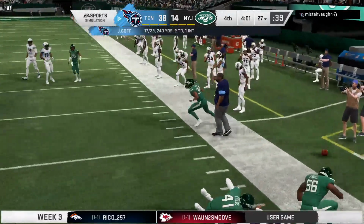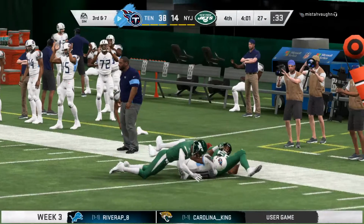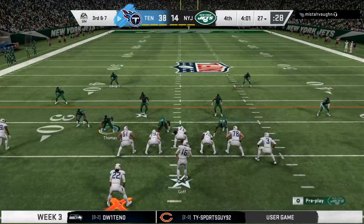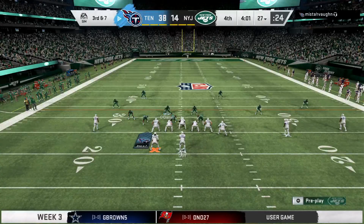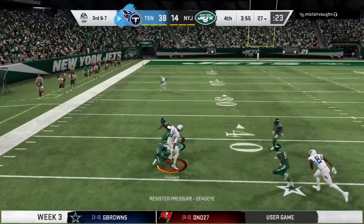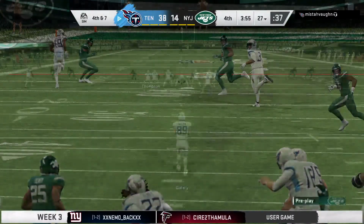Throwing again on second down, but this time it's incomplete. That would have been a great catch, but it's real difficult to hold on to it because it was contested all the way. Would have been a great play if he had been able to haul that one in. The Titans on third down. They've hit it 50%, 3 of 6 to this point. This is 3rd and 7. A shotgun snap for Goff. He's going to air one out. And that'll wind up incomplete. Bold play call there. Now it's 4th down.